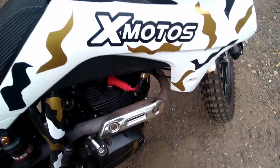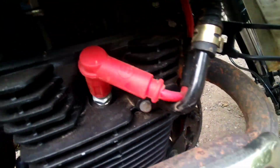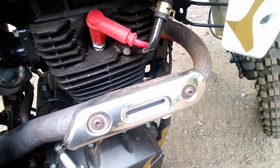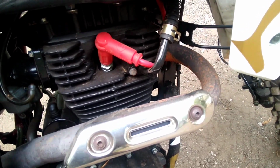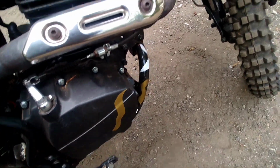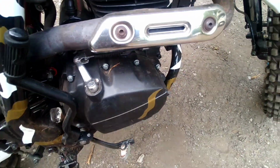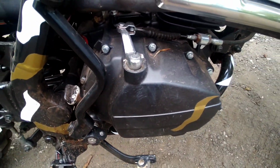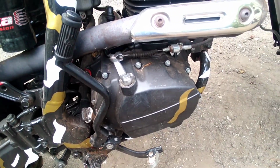But what I'm getting to in this video is that if you want some better performance, you're gonna have to go with some bigger valve springs. I got to look into what size valve springs I'm currently running, because I did put some in here, but I can't think what size. Also, make sure you got some good clutch oil. The clutch I got in here is a Honda CRF 250 racing clutch. I'll give you the exact name of that at the end of the video.